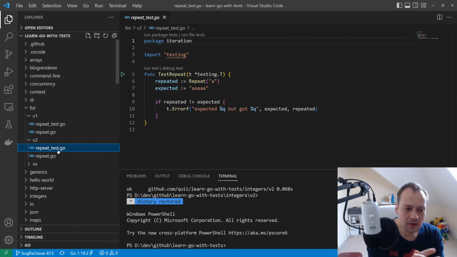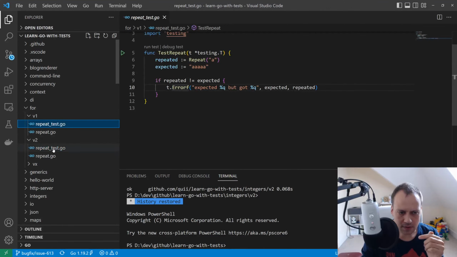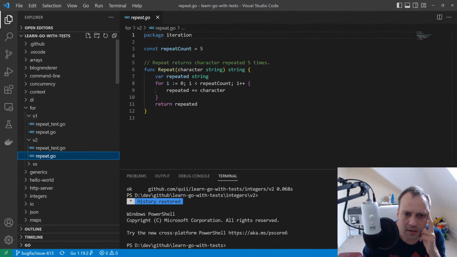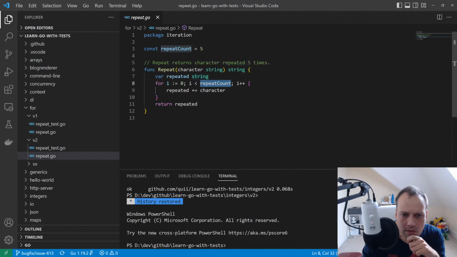Now the repeat test in Go. Let's see what happens here. I think this one is the same as this one, more or less. Yes, it's exactly the same, but this one is using a constant, and it's using plus equals.